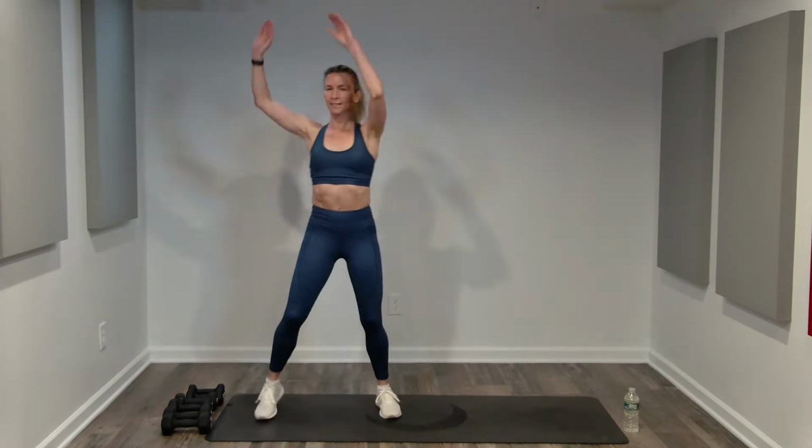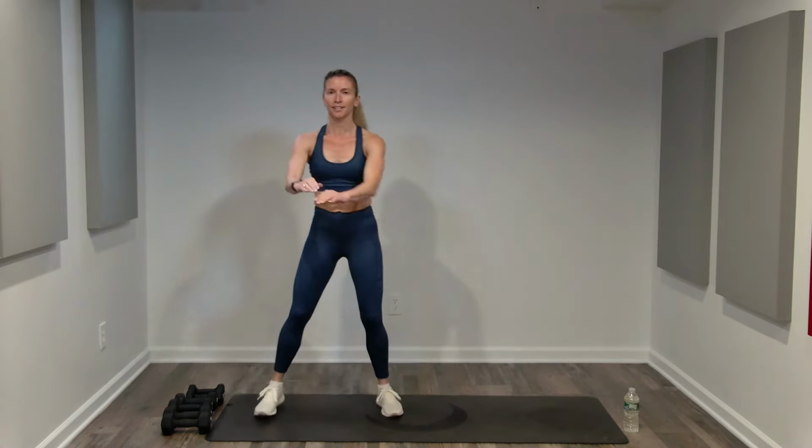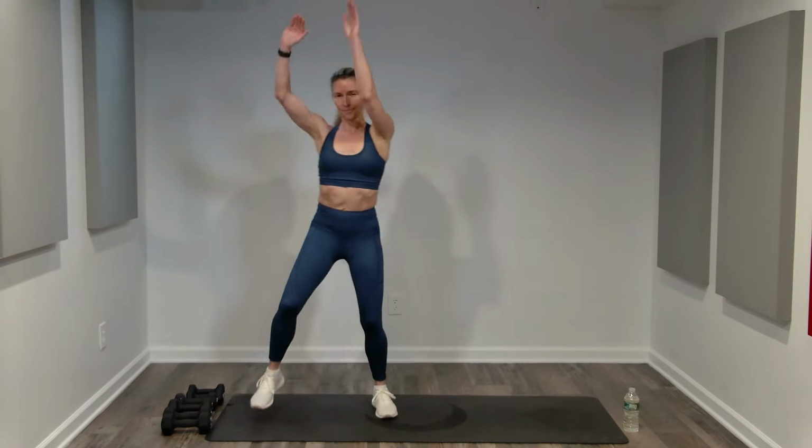Hamstring curls, wide knee lifts, hamstring curls. Let's do that again. Now we're gonna do sets of 2. It's 1 on each side, knee, knee, curl, curl, knee, knee, curl. Last time, back to side.